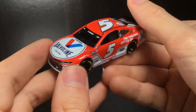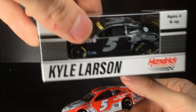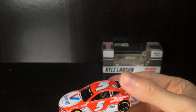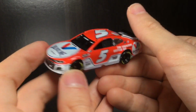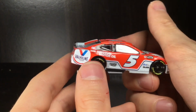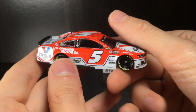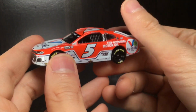Great looking Larson diecast. And, of course, we have plenty more Larson stuff to review on the channel. You got this sleek looking Tarleton & Son diecast right there. We got the patriotic Hendrick Cars paint scheme, the 9/11 tribute car. We got that one to review right here on the channel. Plenty more Chase Elliott cars coming up, Bubba Wallace cars coming up, Kevin Harvick, Ryan Blaney, Chase Briscoe, hey, maybe even a Jeff Gordon car. Plenty more reviews coming up here on Diecastbuffet.